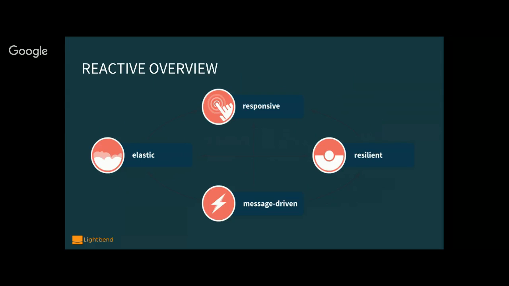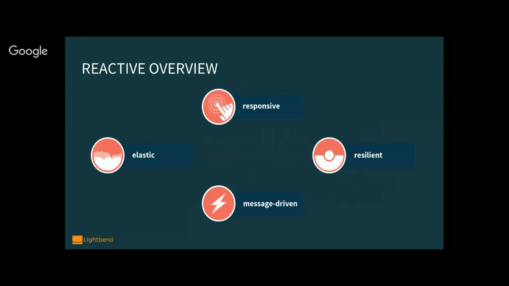You'll also notice there's an arrow where they point back and forth to each other. They're kind of like siblings. They not only support responsiveness, but they also support each other. So one of the ways that we can handle faults or errors is we can scale, and we can essentially add additional resources to our application that allows us to deal with those faults. So if a load becomes too heavy and things start to fail, then we can scale horizontally or vertically, depending on what the type of load is.